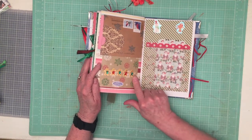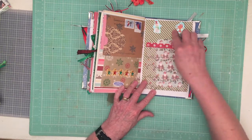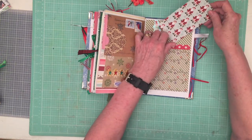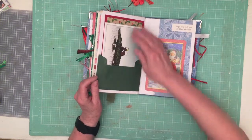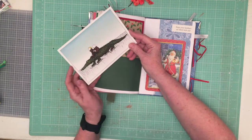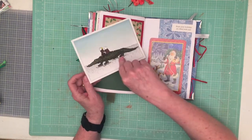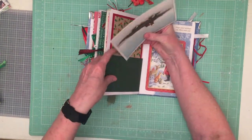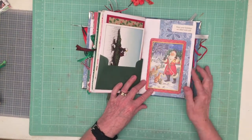And then these are some stickers that were given to me, or sent to me. And here's some more stickers I got. Can't tell you how much of this was given to me through swapping. Oh, I love this card. You gotta look at this card. It's an alligator with ice skates. The girl talked to me about how they have an ice skating rink in town. And I like that. Pretty Santa Claus.